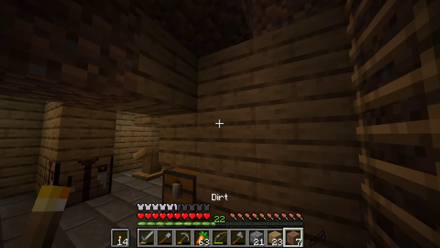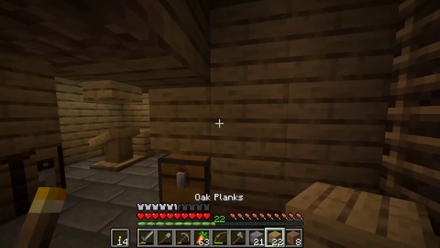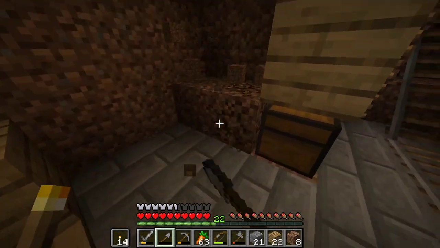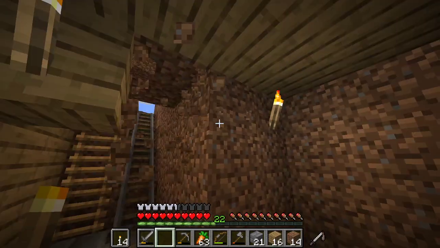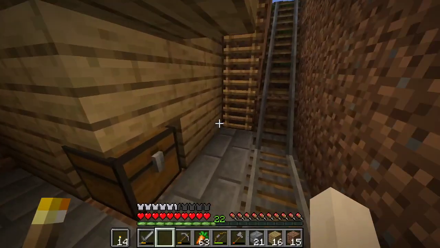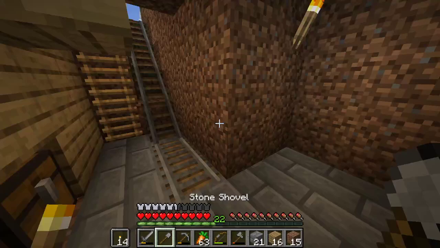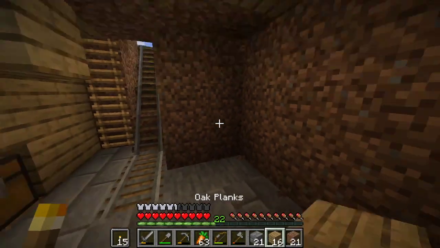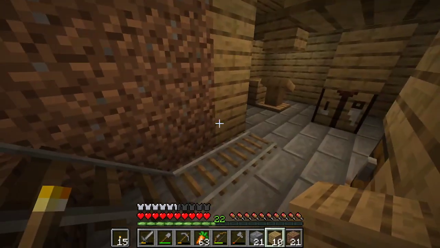Alright. Play some music. Okay, so... Zombies. So we need to do that. Okay, then replace all this with wood. Put my crafting table. Delicious. Okay.